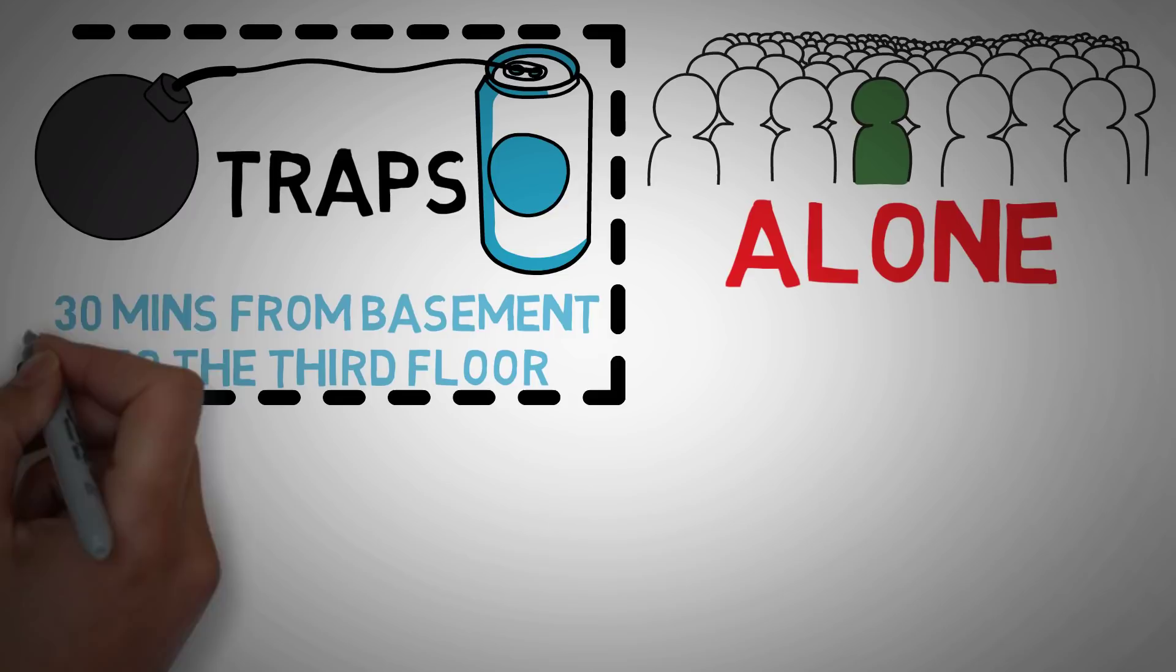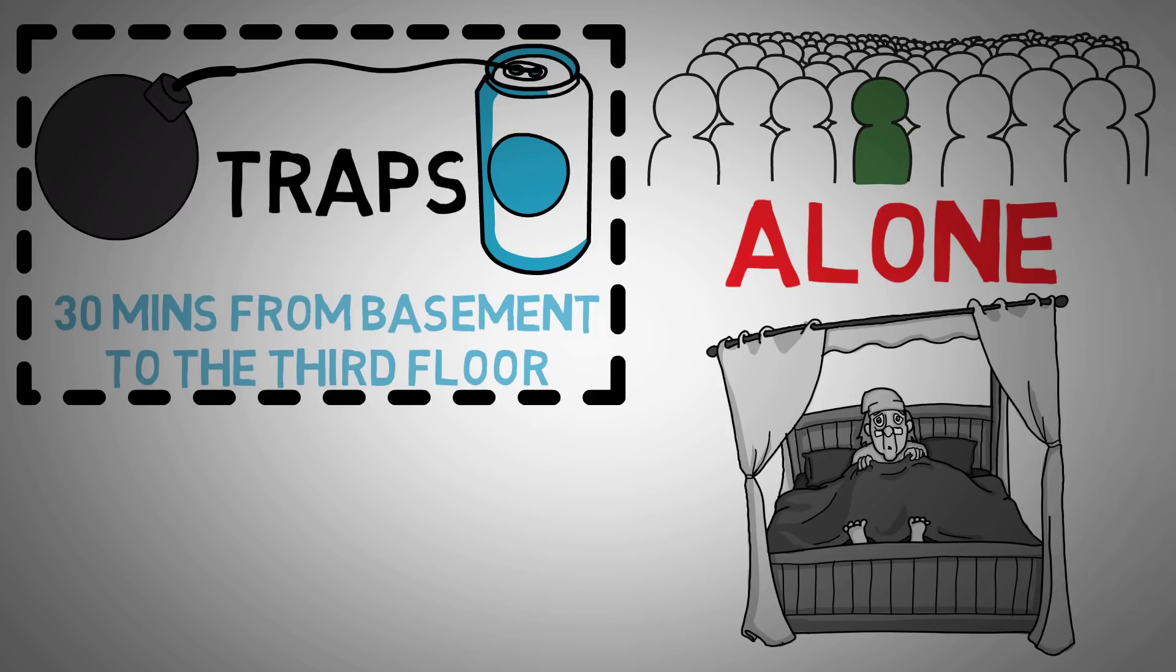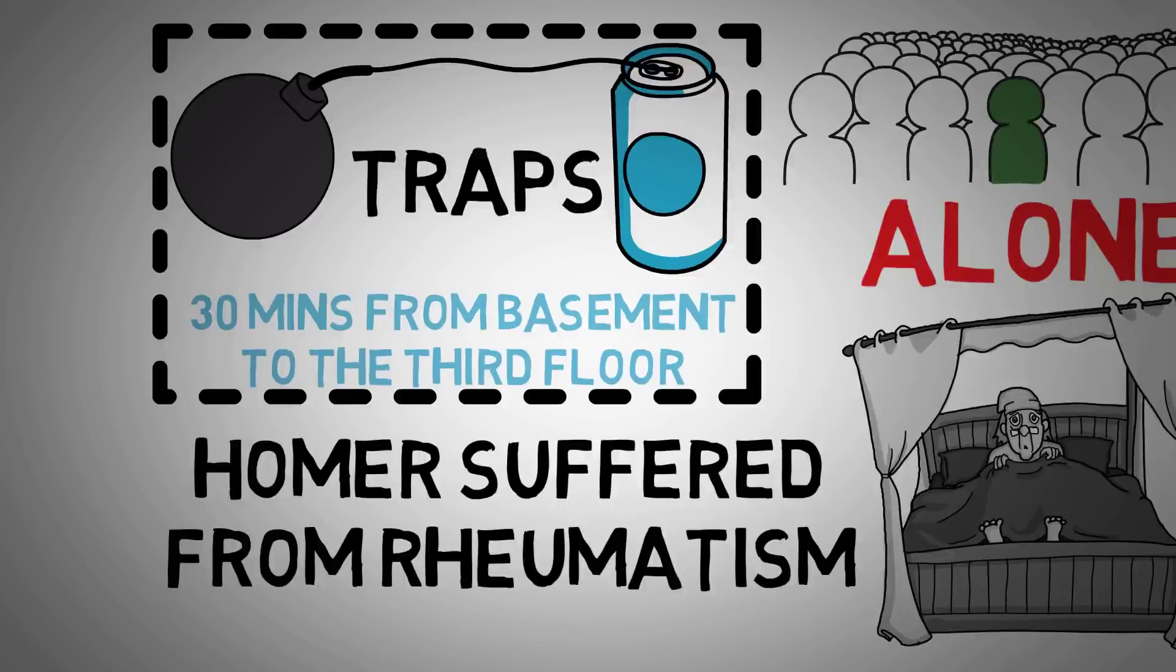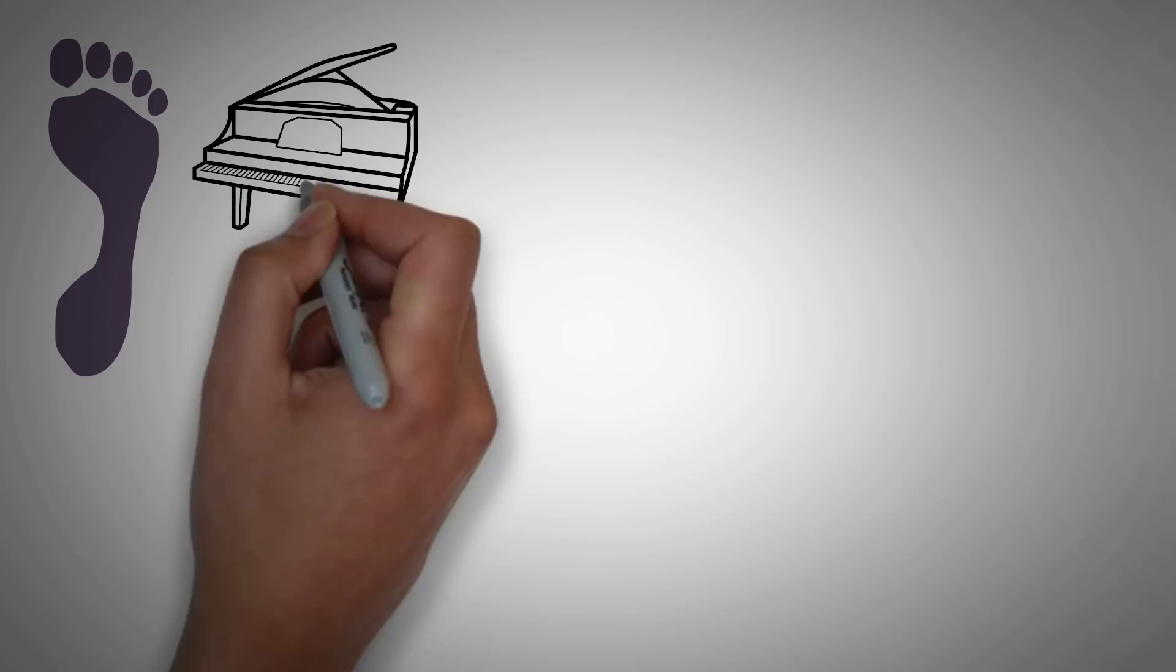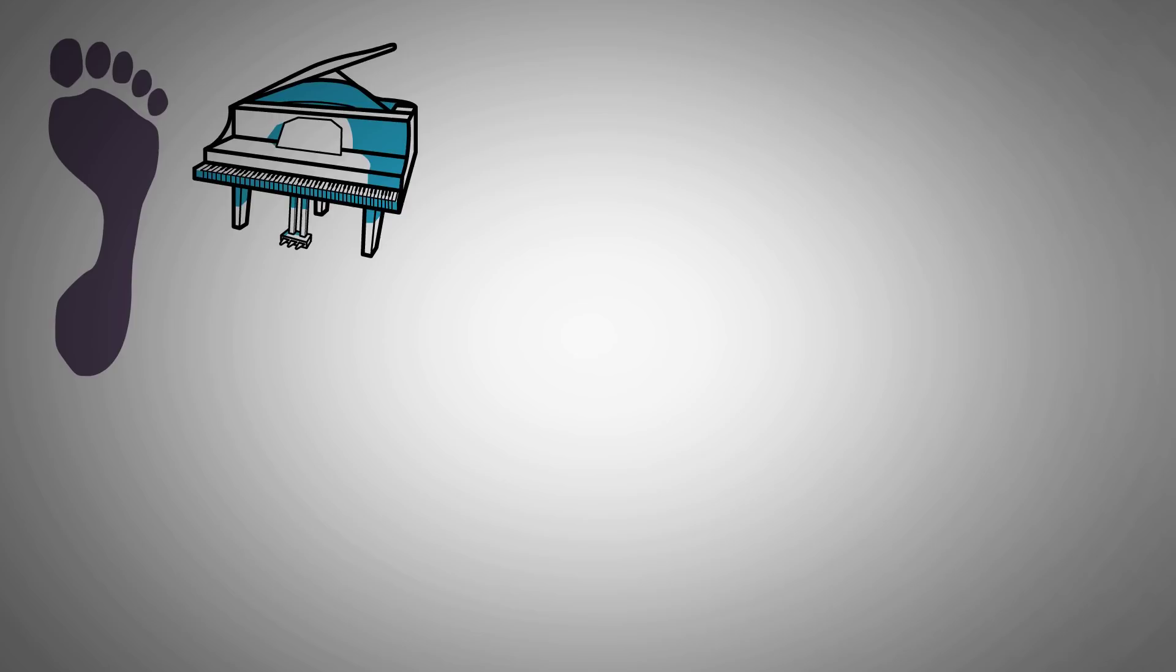And all the while, Homer was living in a nest created by Langley. Now in addition to his blindness, Homer suffered from rheumatism and was not very mobile. He couldn't move around much. So after a while, the neighbors began to treat the home like a haunted house. And the only evidence they had of people living in the home was Langley's late-night escapades and the sound of the piano playing from the house.